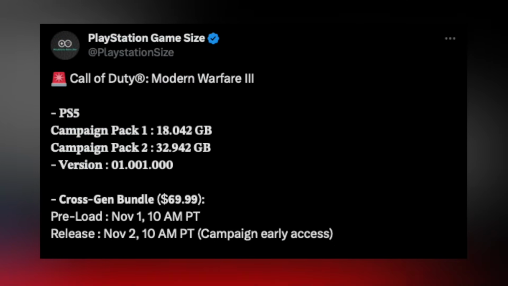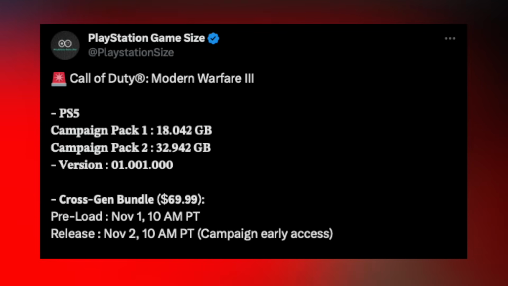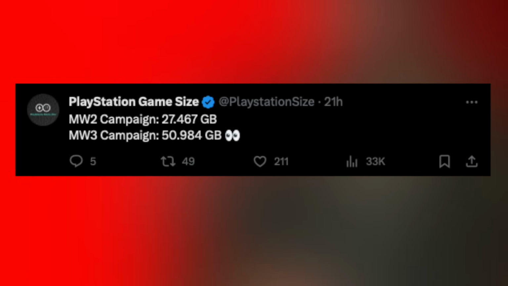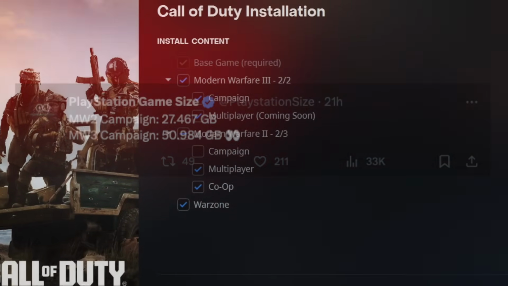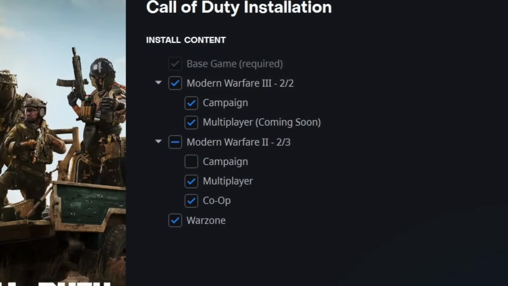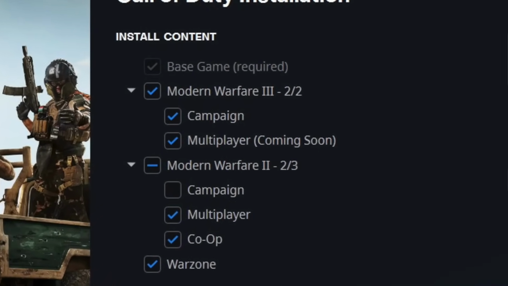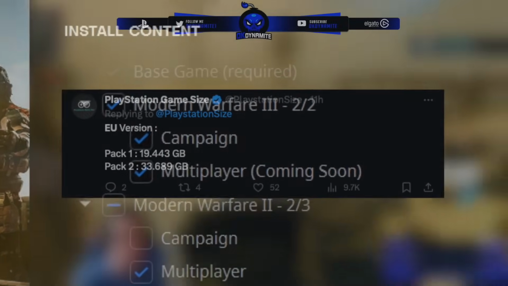But if you guys out there got a physical copy of Modern Warfare 3, or pre-ordered one, I should say, you will not get early access to the campaign. And if you guys out there are on Battle.net, luckily for you, you're able to preload the campaign starting today. That's only if you digitally pre-order the game on Battle.net. You can go ahead and preload as of right now. Other platforms such as Steam, PlayStation, and Xbox have to wait until this Wednesday, November the 1st. In terms of the Europe version of these campaign packs, pack 1 will be 19 gigs and pack 2 will be 33 gigs.